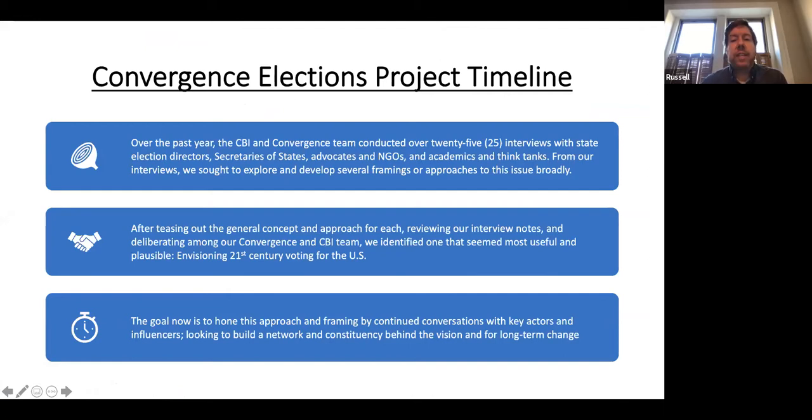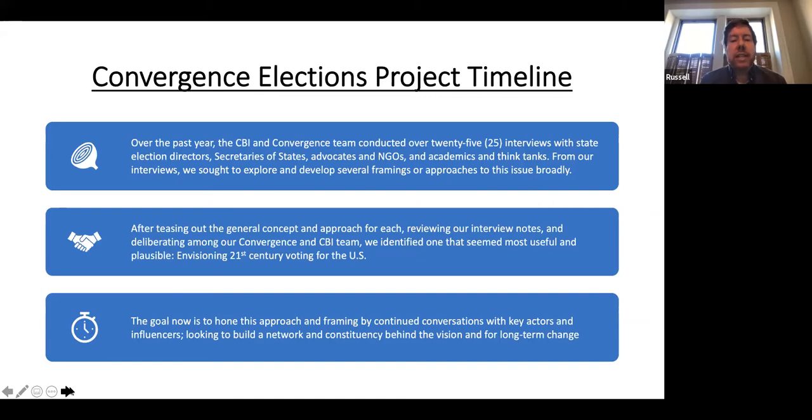Over the last year, we've been conducting interviews with people, both who administer elections, who advocate, who fight hard for their parties to win, who fight hard to ensure everybody can vote who should be able to vote. We've had a wide range of conversations to inform our thinking on what a Convergence elections project could look like. And after looking through a bunch of different potential approaches, where we sort of landed was a project that really looked beyond the next election and actually attempted to envision or re-envision what a really well-run American election would look like that did two things. That made sure everybody who should be able to vote gets to vote, and anybody who should not be voting is not able to vote.